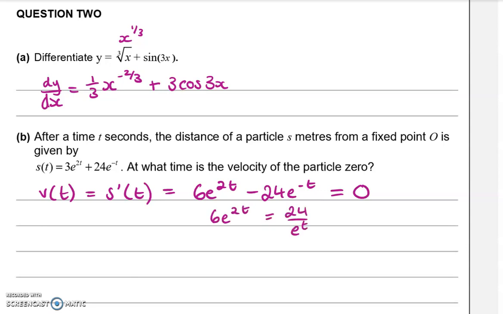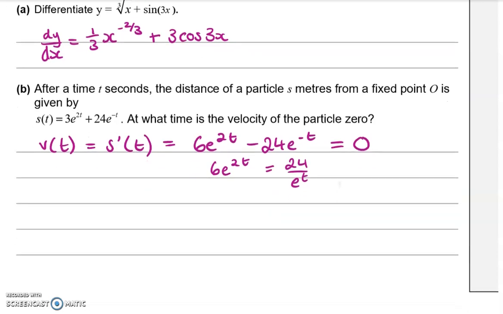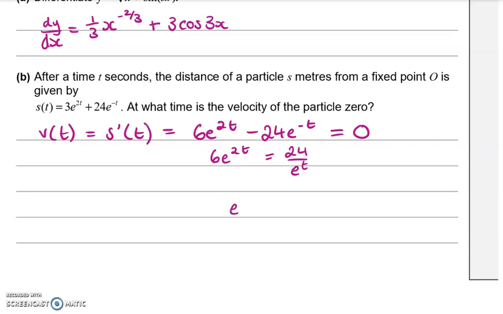So rearranging to solve this now, I've just taken this minus 24 over to the right side and changed e to the minus t into being over e to the t. And then we get that we'll have e to the 3t, if we bring that e to the t up here, is equal to 24 over 6, which equals 4. Then if we take log of both sides, we get that 3t equals natural log of 4, because the natural log is what undoes the e part, and so t is equal to 1/3 times the natural log of 4, which you could also give as a decimal answer. You could put this into your graphics calculator and use equation solver at this point to work out what t would need to be.